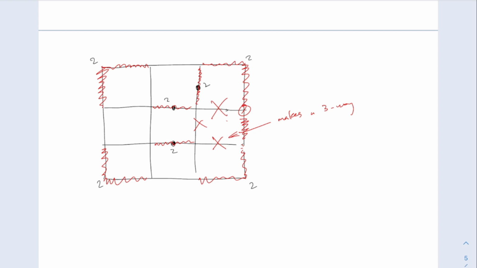You mind if I do two steps at once there? Yeah? In the top middle one? Yes, and the one across the top. That also would make a three-way intersection right here, right? So I X out this one also. All of those. Is there another one? And therefore, the other one to the left has to be used? Yeah, right. So we can X out all of these because they would make three-way intersections. And now that I've X'd those out, are there any edges that I have to use at this point?